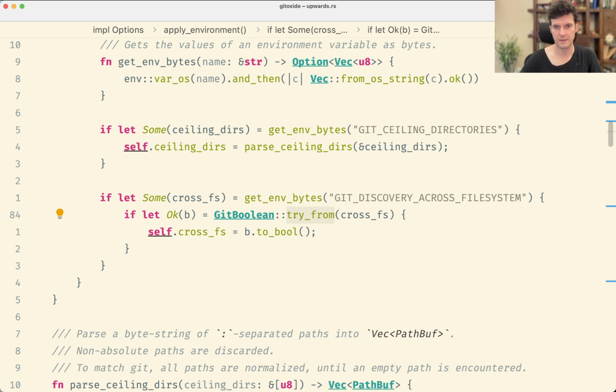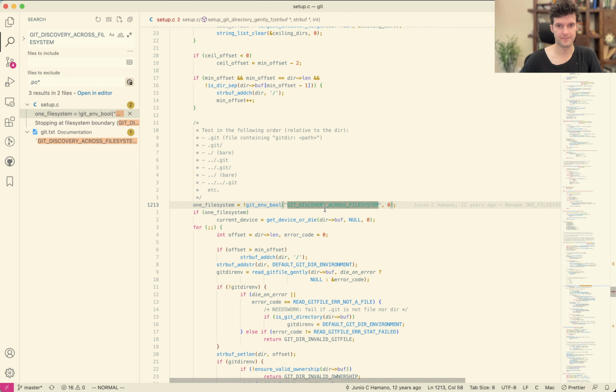So I definitely don't want to do it for this. And we can move this up to Git repository, which might be confusing. That ceiling directories is read, but discovery across file system is not.